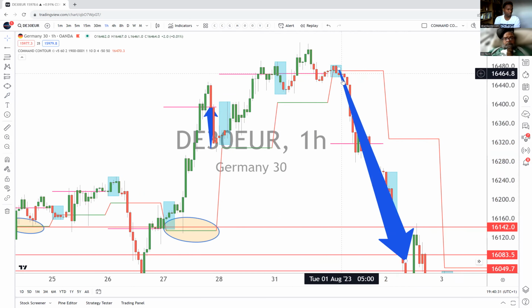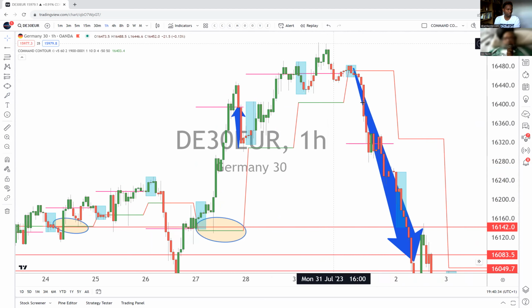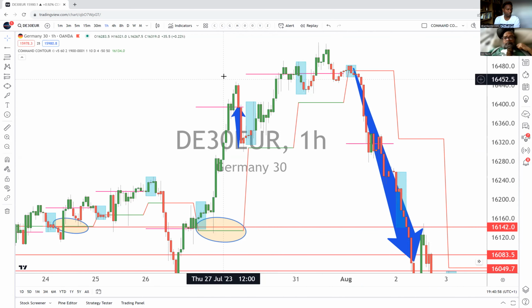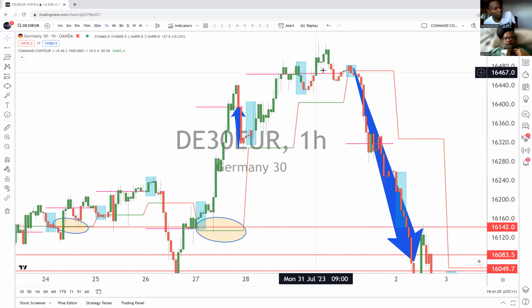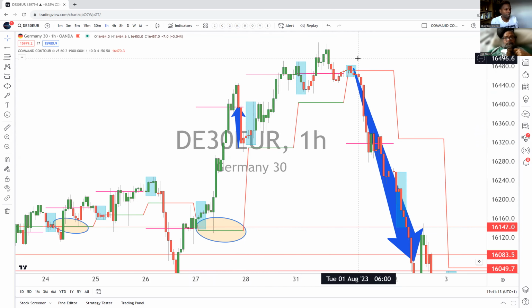From a fundamental standpoint, we knew that we needed to see some sort of dropping off of this German 30 here based on that fundamental news. But the command control sort of helped you not get into the market too early. Okay, so it gives you a sense of time in the market. Sometimes the market will drop off immediately, and then of course if it breaks the structure of the command control, then we know, all right, boom, we're ready to rock and roll. And sometimes, from a technical standpoint, it's still trending upwards and still moving upwards. So it just was not ready yet. So that's one use of the tool.